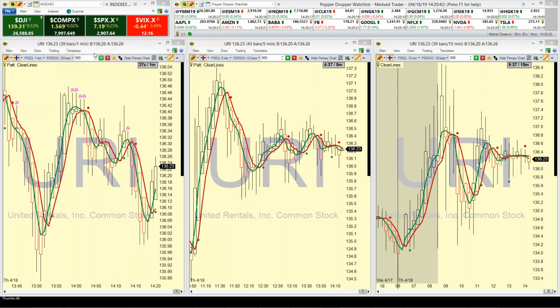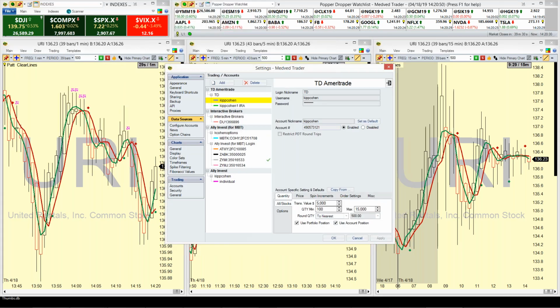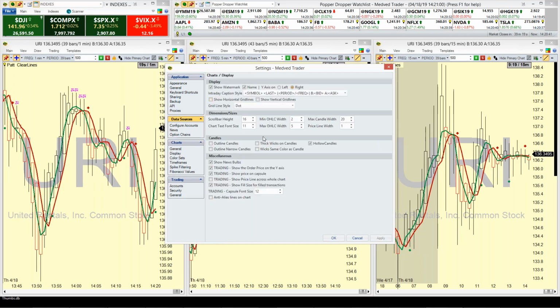So all you have to do is go to your settings, from the dashboard or up at the top from your index window under File, and then go to Charts and then Display. Right here, I have hollow candles selected. You unselect hollow candles.